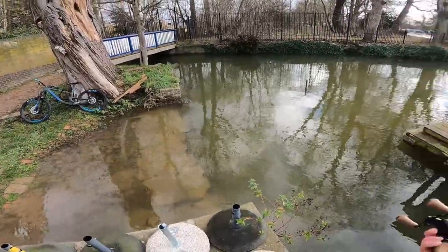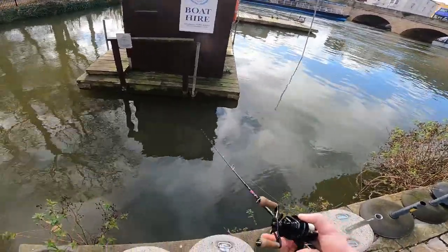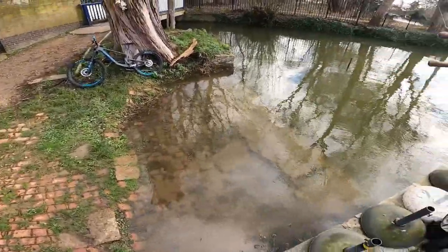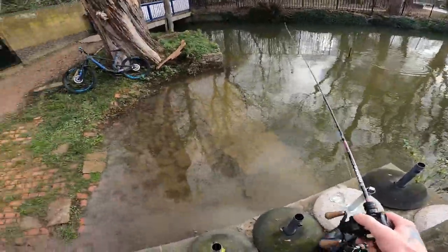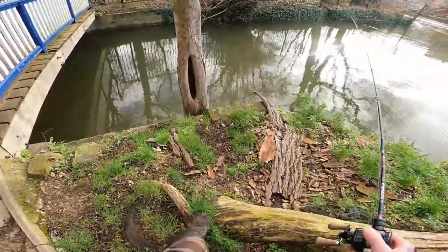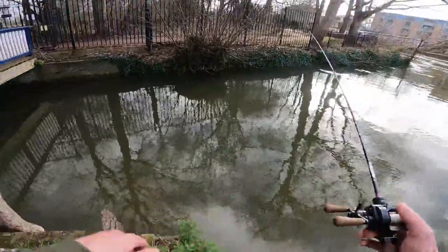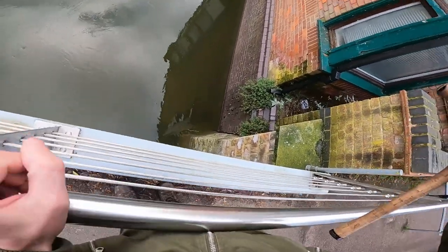I got the bike with me today, so I can zoom around and just fish these few slack spots I'm finding. Should make me a bit more productive. There's a tree there. There's slack on this side as well. I'll go over by the bike and I'll cast. Ooh. It's real shallow here, but might find the fish pushed up in here because of these conditions. Maybe today's the day when there's a fish down here.